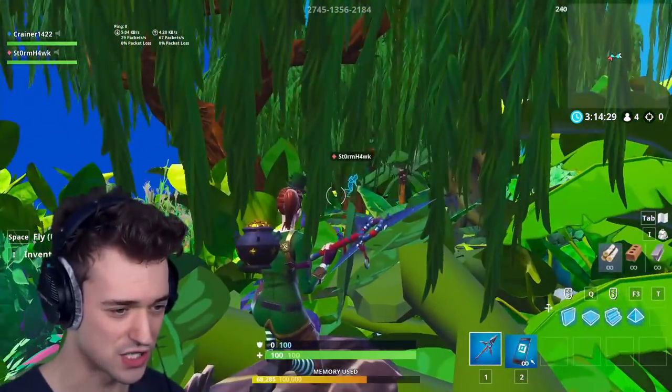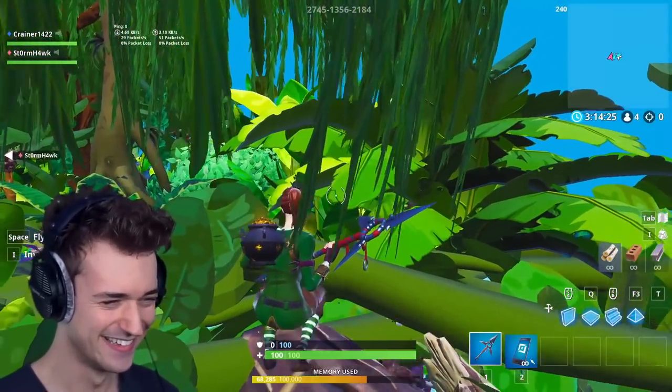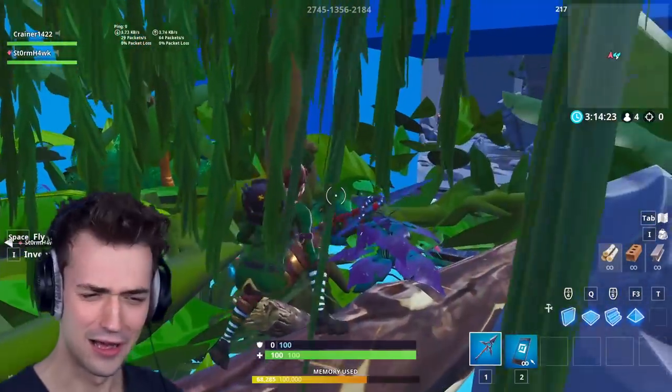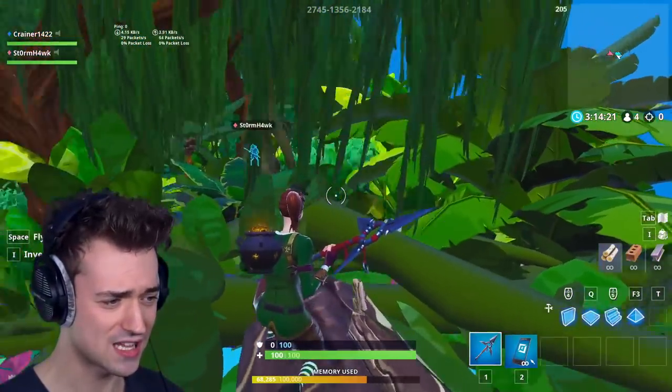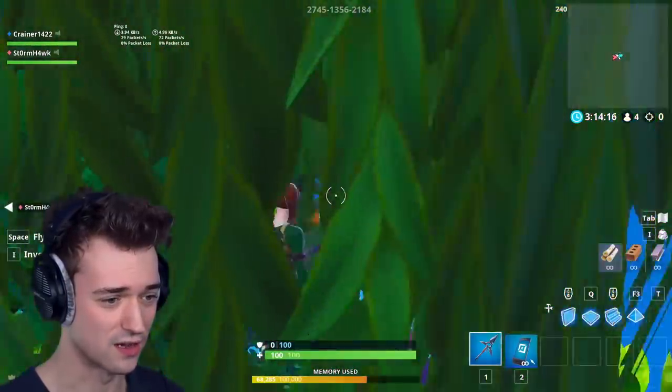Alright, Storm is over there. There's only one chest in here, right? Yes, only one. And it's on the ground floor? Could be anywhere, I think. What do you mean it's on the ground? I'm not gonna say a thing about it, brother. I have a feeling it might not be.